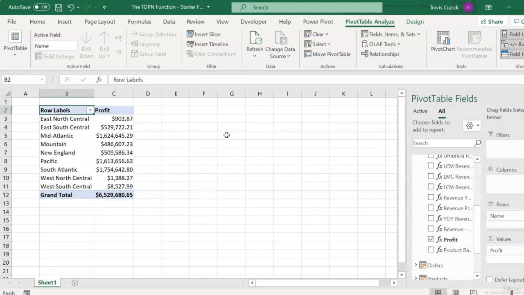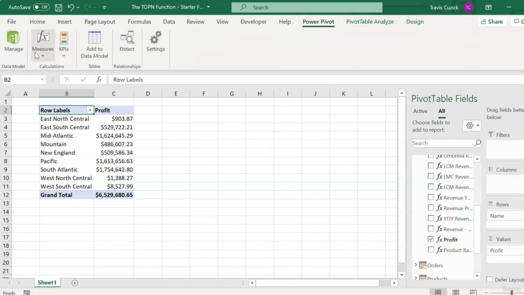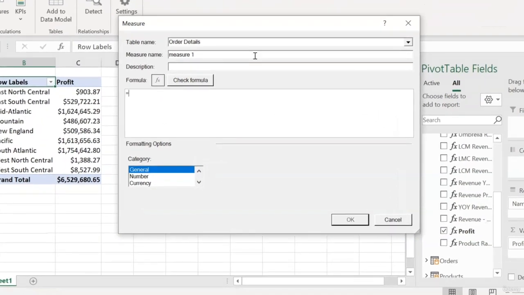And now that we have our starter pivot table in place, I'll create a Profit from Top 5 Products measure. Now just to start, this is not going to show the percentage of our profits coming from the top 5 products. We're just going to show, alongside our profit measure in the pivot table, the profit that we're getting just for our top 5 products. So I'll hit our Power Pivot tab and the Measures button so we can create that new measure. And again, I'll call it Profit from Top 5 Products.